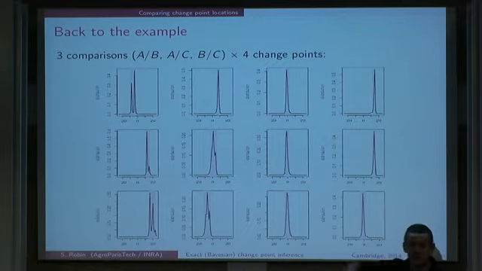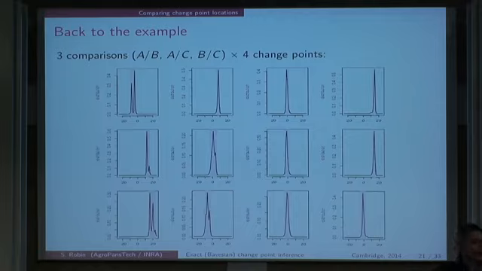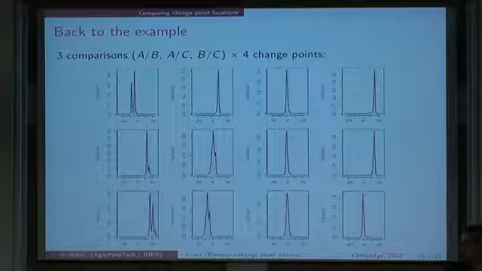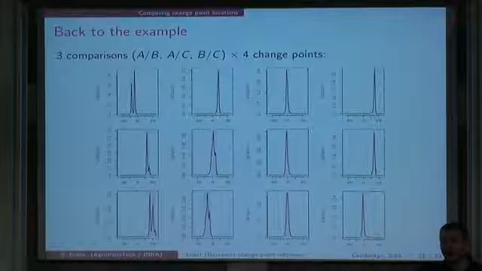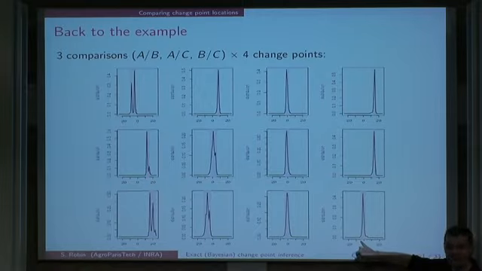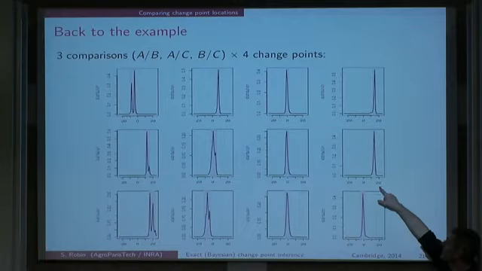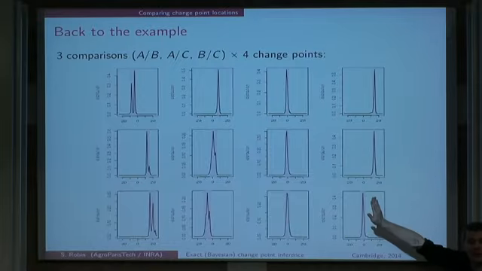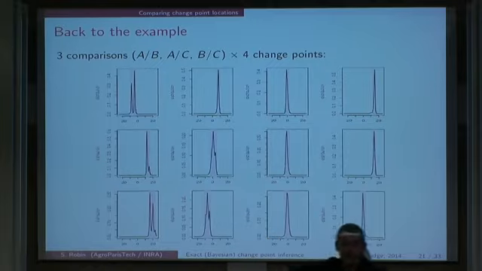So these are the posterior distribution, and the pink region are the 95% credibility interval for the location of the change point. And now the game is 0 in this credibility interval or not. For example, here, when you compare condition B and C for the rightmost endpoint of the gene, you feel that there is no significant change between these two conditions, whereas you would probably say that something happened here between condition A and B and A and C for the rightmost endpoint, etc. So you have a first way to make the comparison and to decide if between two conditions there is a change or not.